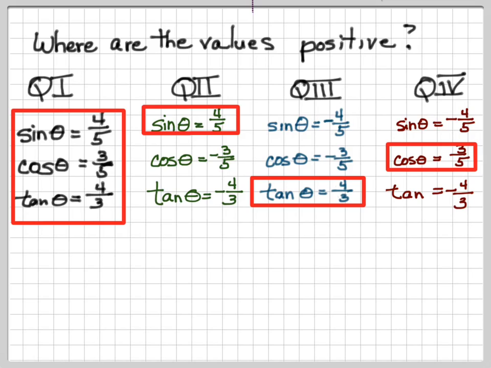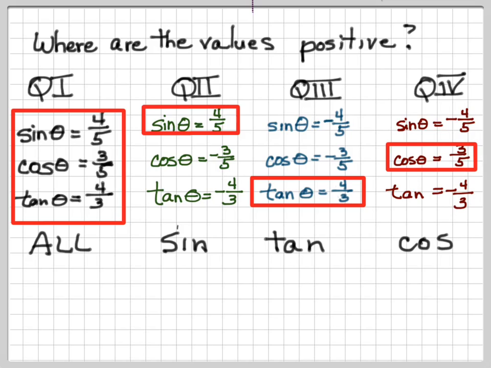Now, this is something that's going to come in real handy in just a couple of days as we are working through some of these problems, and that's knowing where each one of the functions is positive. If you memorize where it's positive, then you know where it's not positive, it has to be negative. So here's a way that you can remember this. Everything is positive in quadrant 1, I'm sorry, I'm saying quartile. And just the sine is positive in 2, the tangent in 3, and the cosine in 4.